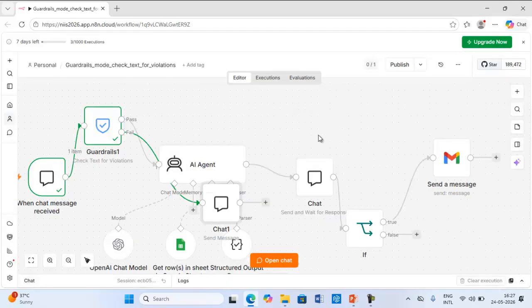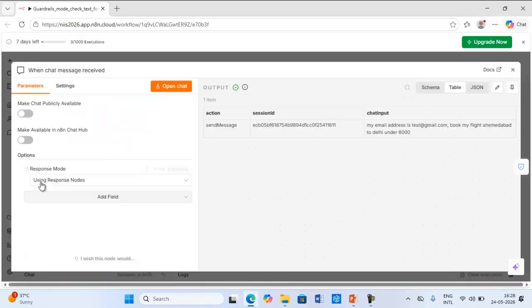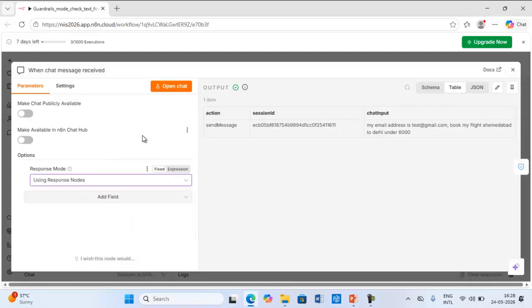So since we are using a respond to chat node here, let me show what I'm telling. You can see it says to verify you are using a chat trigger with the response mode option set to using response nodes. Let's click over here, the chat trigger node, and here you can see we have already set using response nodes. Without this setting, the response message from the fail branch will not appear inside the chat window.